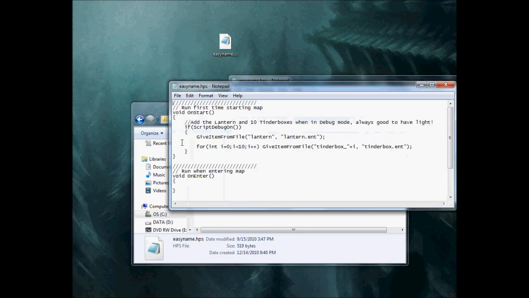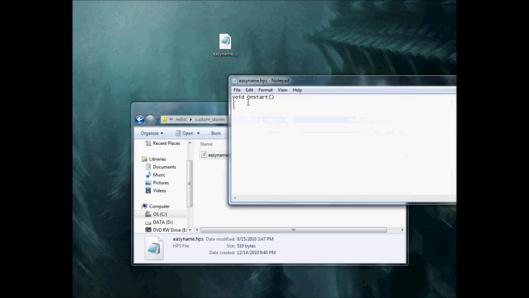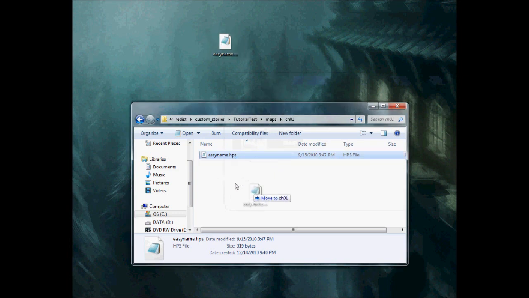Let's see if I got that right. Yes, but I got it backwards. So this, and then this, and then save, and then put that inside the folder where your map is. I'm going to delete that.